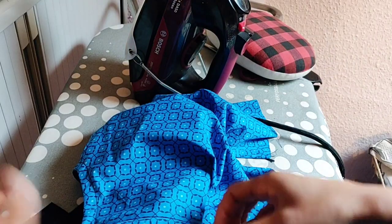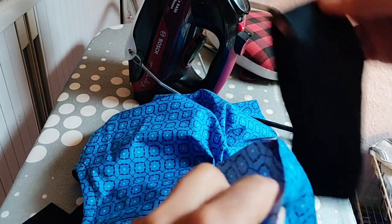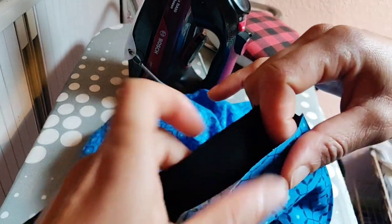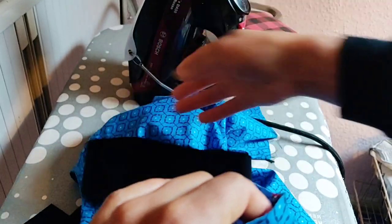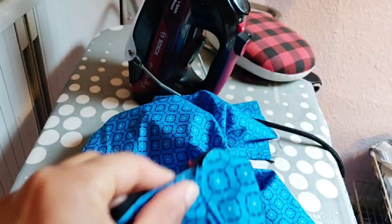Okay, I'm just going to walk you through how I actually do this, right? So I take the cuff. I think it might be the same in the Burda instructions, but I don't know, I have the German issue. My German is not very fluent, so I'm not too sure. But I am going to put the cuff inside the sleeve like that. And obviously we want to match the seam with the underarm seam, like so.